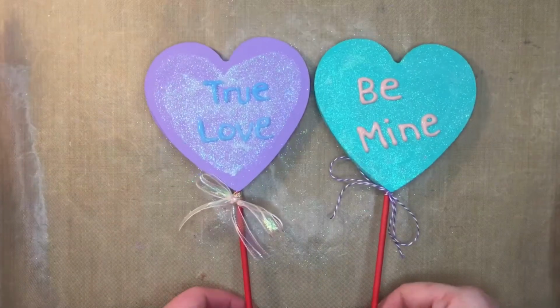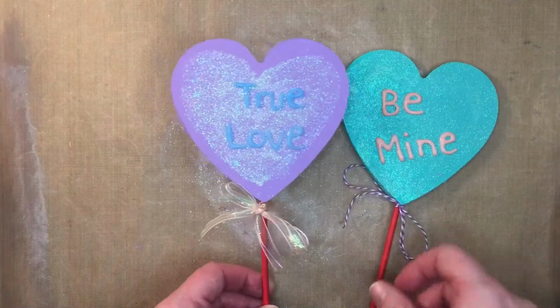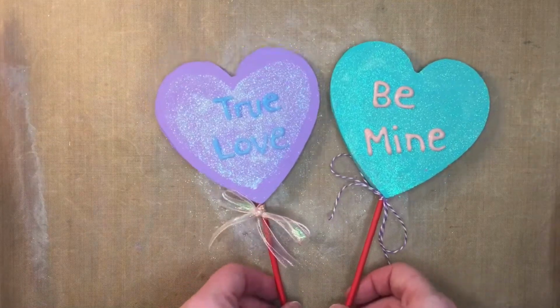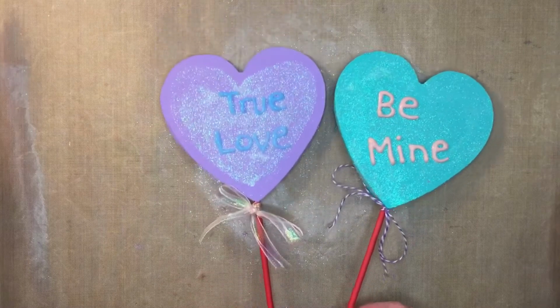As you can see, I added little bows to the bottom here just to finish them off, and I thought they turned out pretty good. I maybe would have chosen a different color puff paint for the True Love one, but otherwise I thought they turned out pretty good.